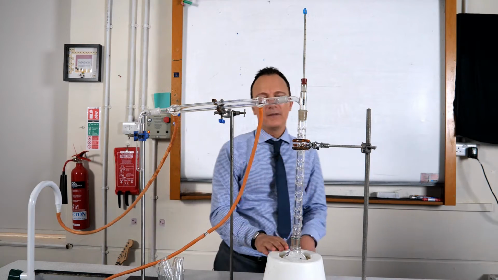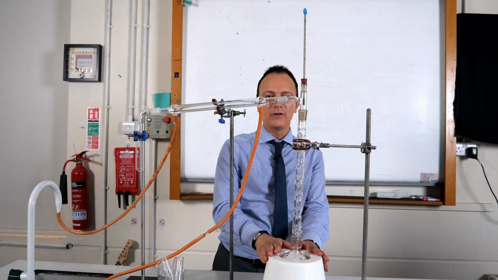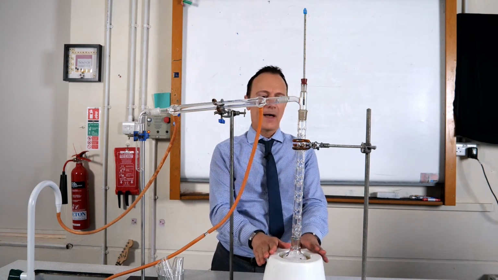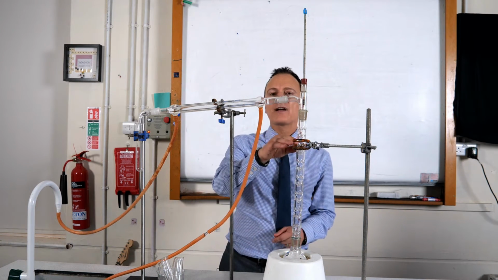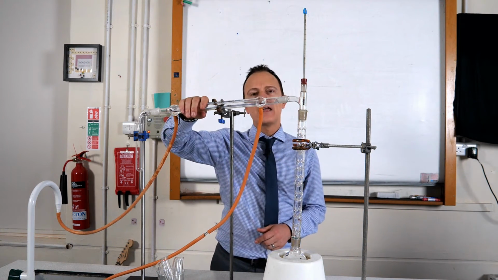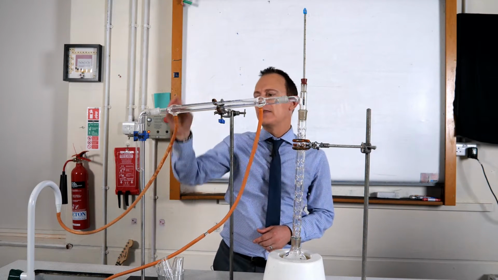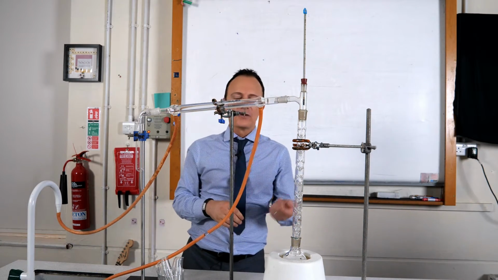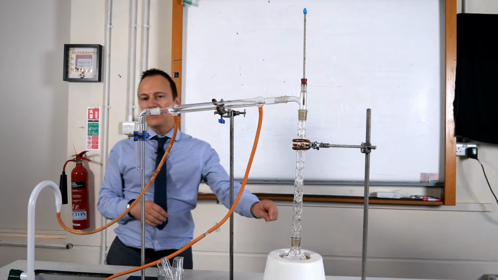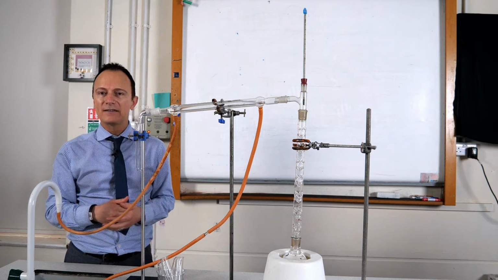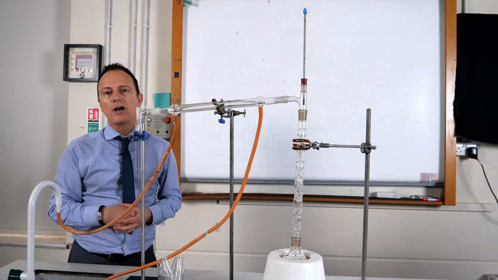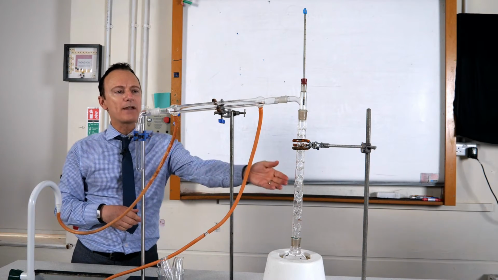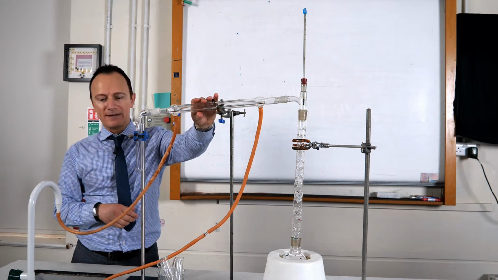We then turn up the heater to increase the temperature. Then the next size up hydrocarbon molecules will start to evaporate. They will pass up the fractionating column, and once again, when they hit the cold condenser, they'll turn back into a liquid. So by progressively turning up the heat of the heater and increasing the temperature, longer and longer hydrocarbon molecules are going to evaporate and then condense in the condenser.